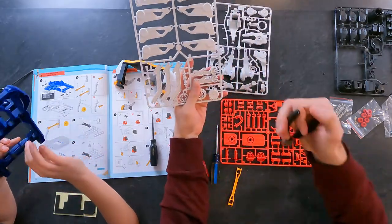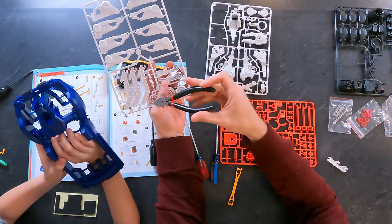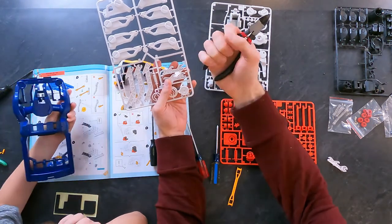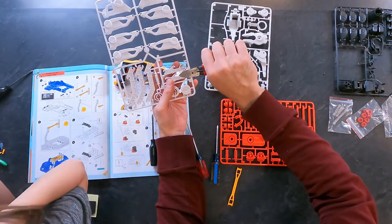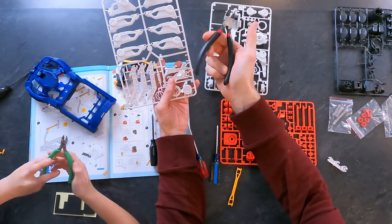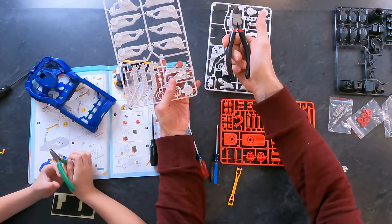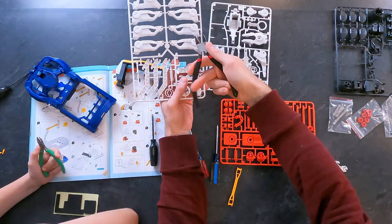Another thing I didn't show you, Jake, is the way that you hold your pliers makes it easier to operate sometimes. So if you hold your pliers like this in your hand, that's okay if you're trying to crush down on something that's really hard to cut through, like steel instead of plastic. But if you're using cutters on plastic, what's helpful is to hold it like this. You hold the cutter in one hand with your ring finger, and then you use your other two fingers to manipulate the cutters. That way you can open and close it with the other hand.